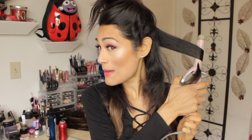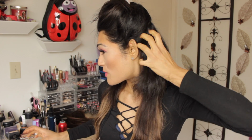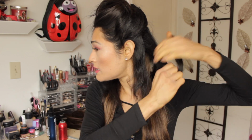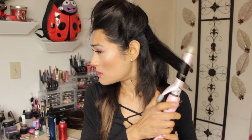Remember, I curl everything back. Curl it all back and I hold it for a few seconds and I just let it go. I don't break my curl until my extensions are completely in. And if you can see, I like to do it kind of mid-shafts down. Curl back, let it go.